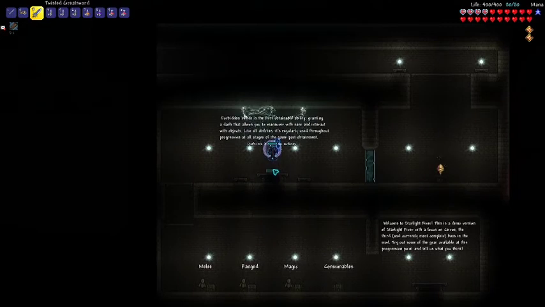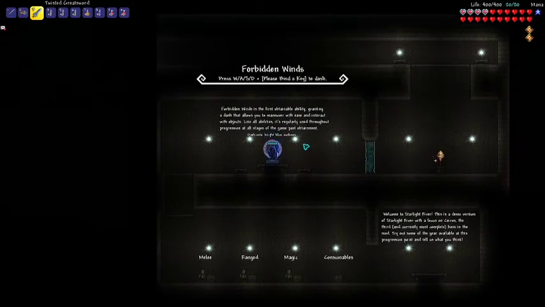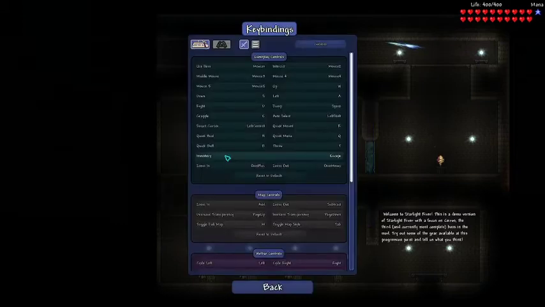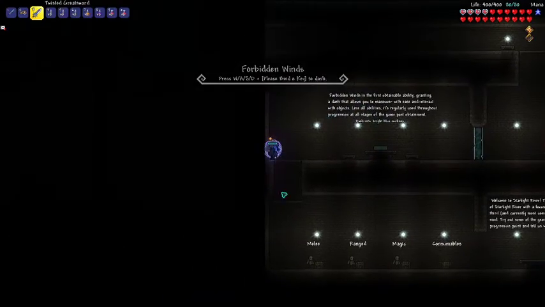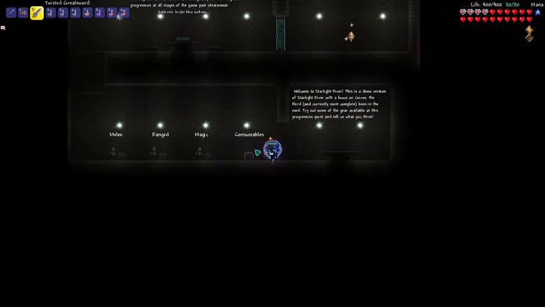I went on to the next area. I got forbidden winds. First obtainable ability. Granting a dash that allows you to maneuver. Please bind a key. Oh, okay. Well, looks like we're gonna go to controls here and bind a key. Forbidden winds. All right. So now it... Oh, how often? Okay, was that it recharging? Oh, this is sick.